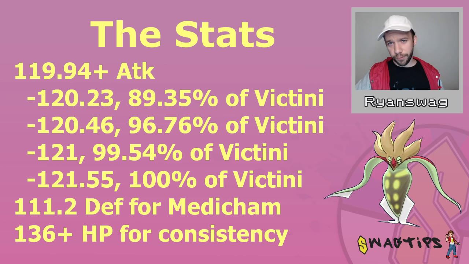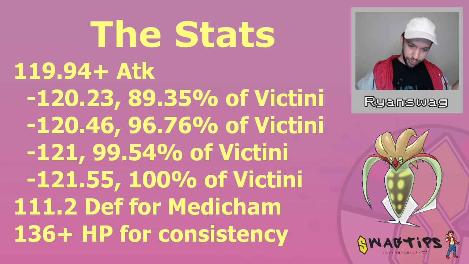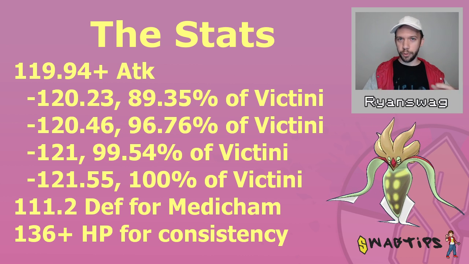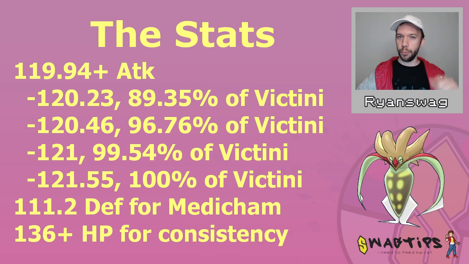Where are you going to face a Feint Attack Bronzong? Well, the Psychic Cup, of course, right? But 136 HP is good for general consistency. Having higher HP can be great too, but you can be kind of restricted between the attack weight, the defense weight, and trying to get the HP weight at the same time. So just work with what you got, right?